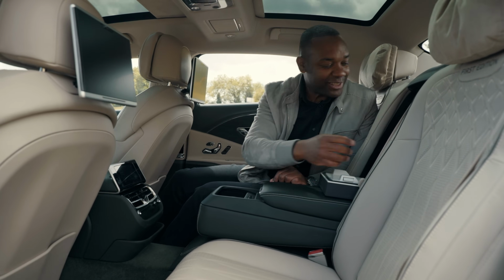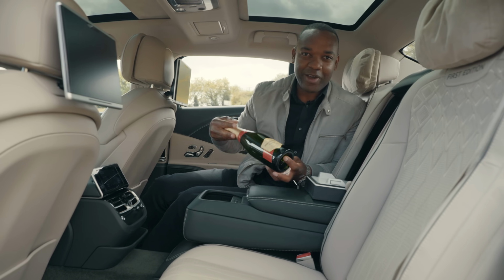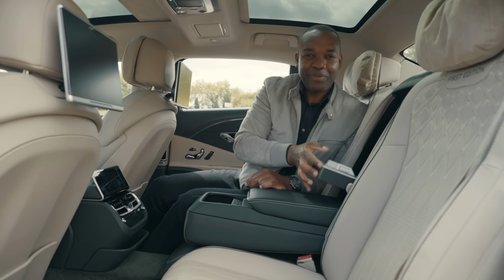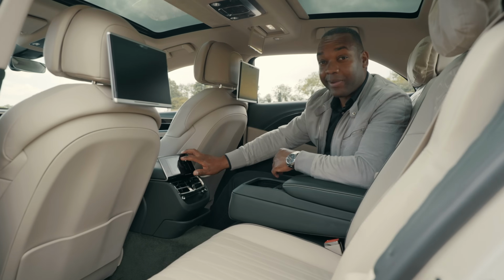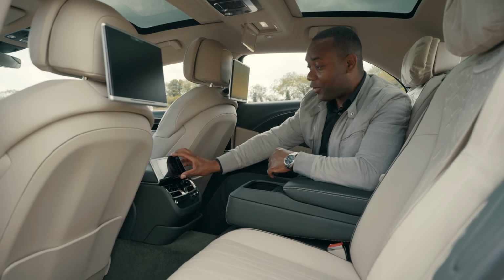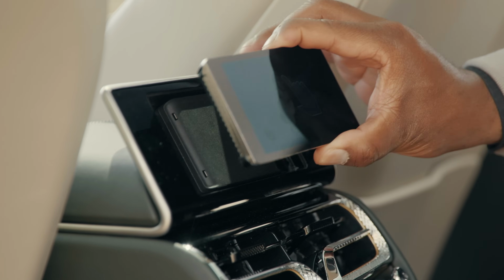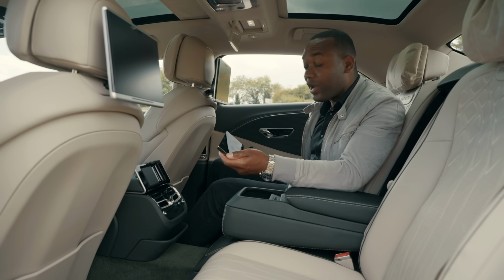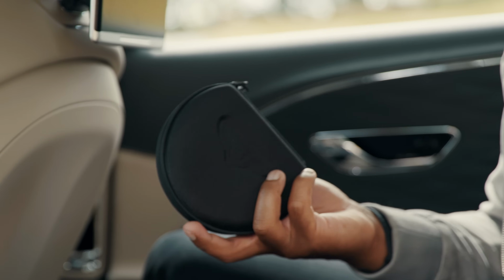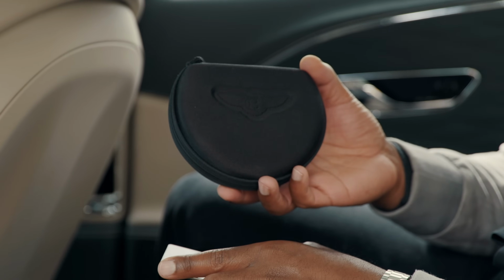Of course, there's a fridge with enough room for a couple of bottles of the finest Co-op Cava, plus mixers. On top of that, you also get this amazing detachable tablet, which I showed you early on. Now, what it does is it allows you to deploy the bonnet emblem, but also to control various features, including your media playback, the amazing sound system, by the way, from Naim, which actually comes with a pair of wireless headphones, so not all passengers have to listen to the same music at the same time if they don't want to.